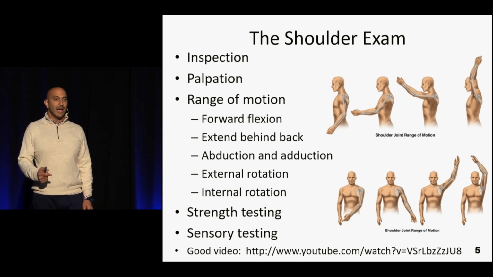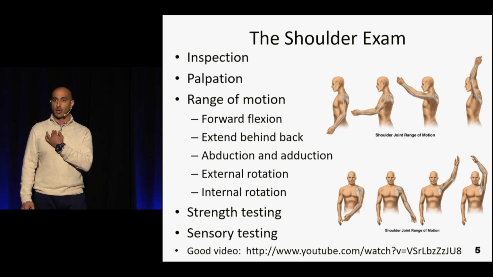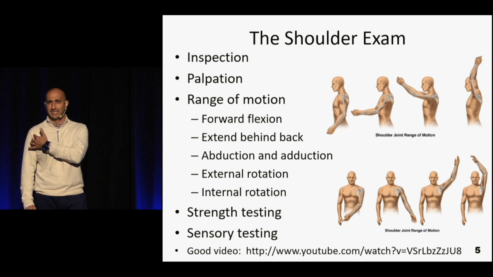Palpation. The way I like to palpate the shoulder is to start medially at that sternoclavicular joint, at the axial skeleton, and work my way out to the humeral head. So I'll often start with the sternoclavicular joint. Sometimes you can get clavicular dislocations over there in high energy mechanisms. Start there, see if there's any pain, move along the clavicle, palpate where the AC joint is, see if that's a source of pain. And then you can move down into the humeral head, into the bicipital groove.